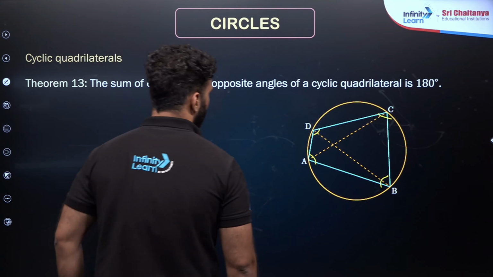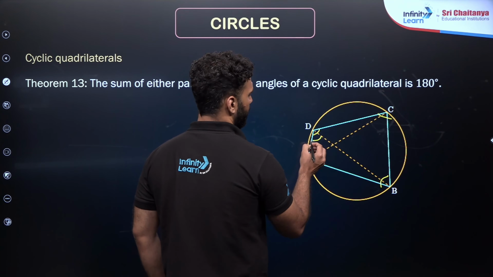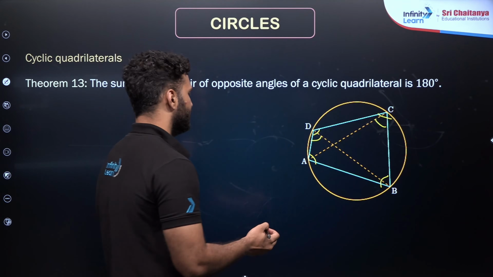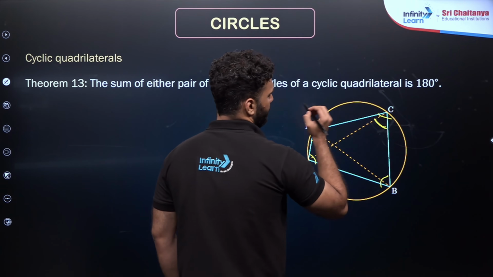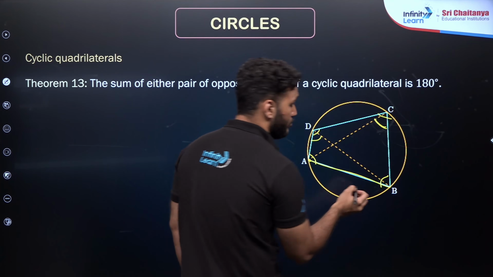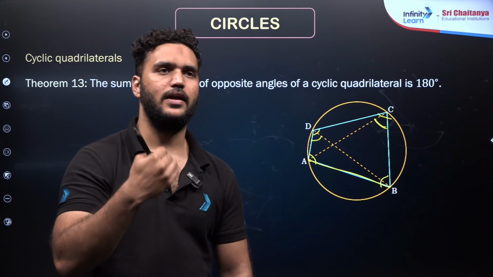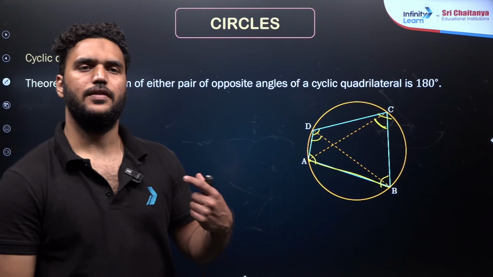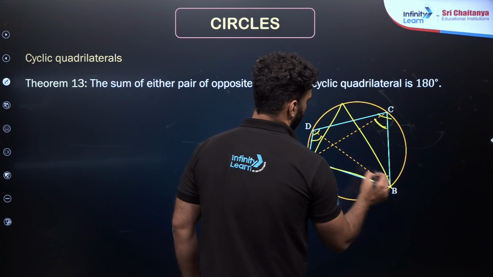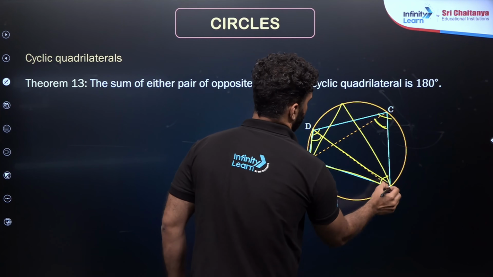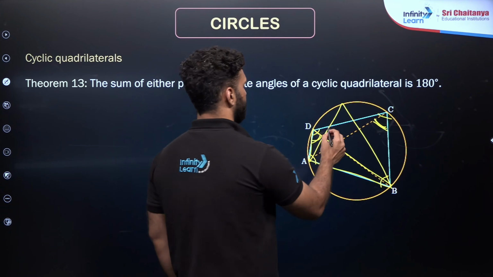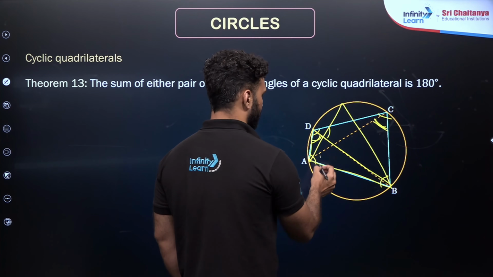Let's talk about here. Do you believe that this angle and this angle will be equal? Why, sir? Because you have this chord, and as you know, if you have one chord and you make angles subtended by this chord on the circumference, the angles will be equal. No matter how many angles you make, they will be equal. Then this angle and this angle must be equal. In a similar way, this angle and this angle must be equal.